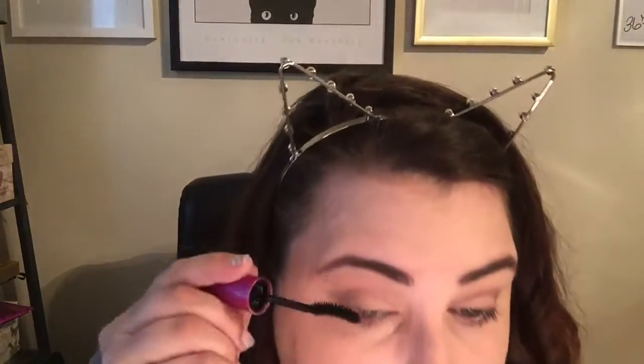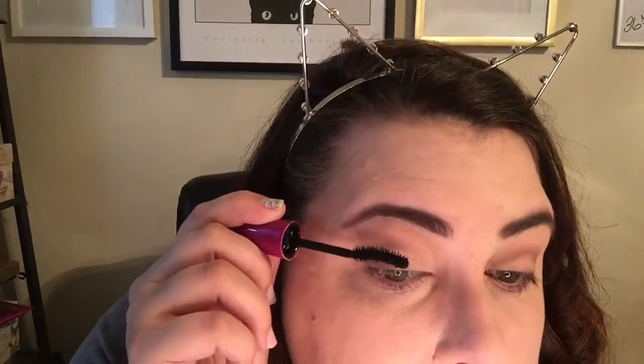So we're just going to add some mascara. When I add mascara, I add it to the top of my lashes and to the bottom of my lashes. So it's going to make it look like your eyes are a little bit more done, and it's going to make your eyelashes pop a little bit more, but it's not going to look like you're overly done or that you have a lot of makeup on. So let me go ahead and put some on here.